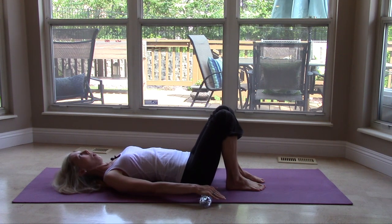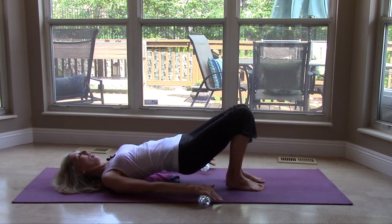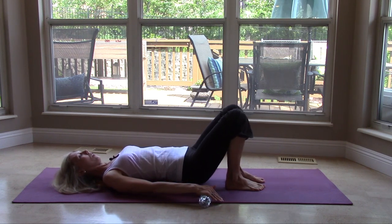We have two more. Inhale, push it up. Start with the right heel. Let it lift. Let's take a breath here. Set it back down lightly, really lightly. And then lift up underneath the left heel. And lower down. And lower the body with the exhalation.